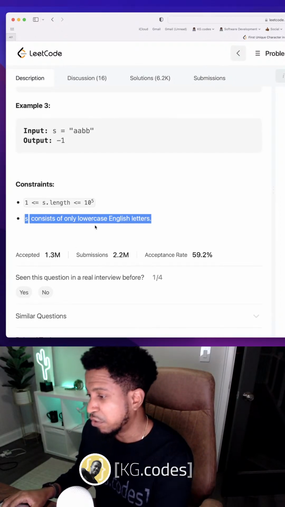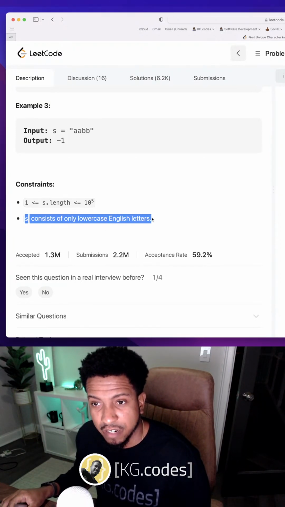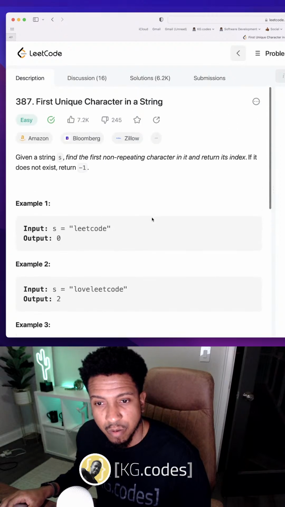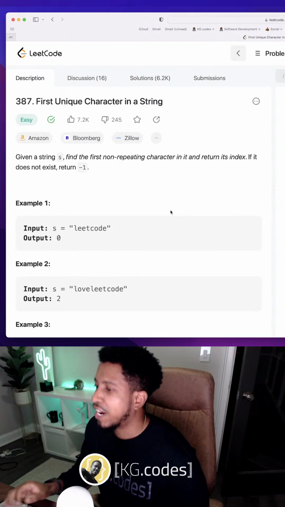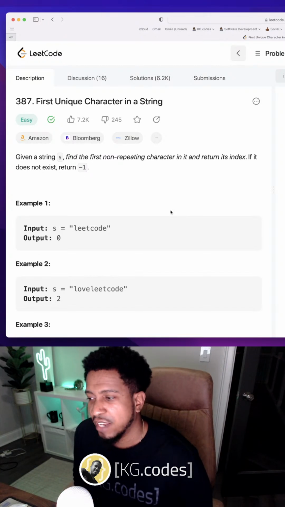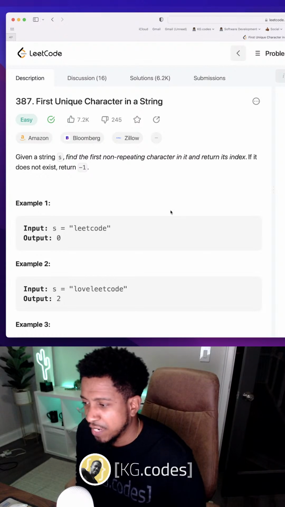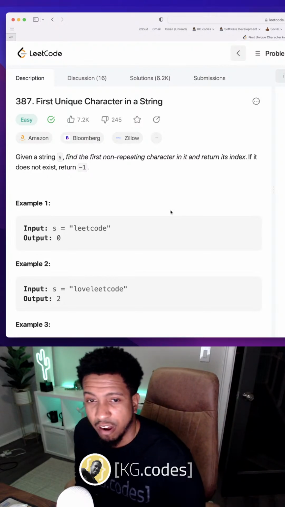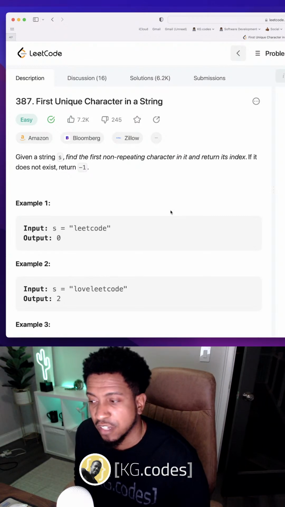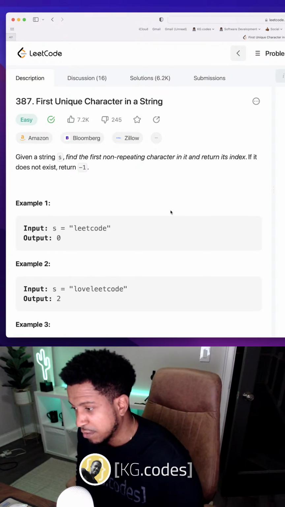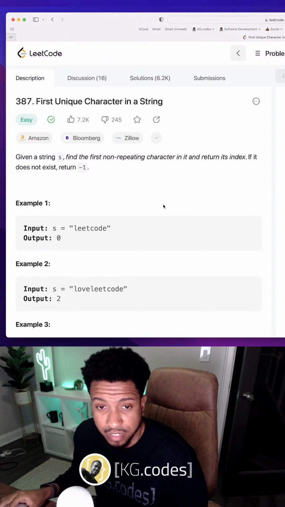And then s consists of only lowercase English letters, that's a very important constraint. If you're in an interview or if you're just doing some coding somewhere, it's important to know what kind of characters you're dealing with because it can change the scope of your problem. So anyway, if y'all ever watched me do these problems before, you know I like to think through the solution first, maybe write it down, maybe not, but at least think through it in my head of how I would solve it, and then try to take that solution and apply it to code with data structures and algorithms that I'm familiar with from my experience or just from my studies.